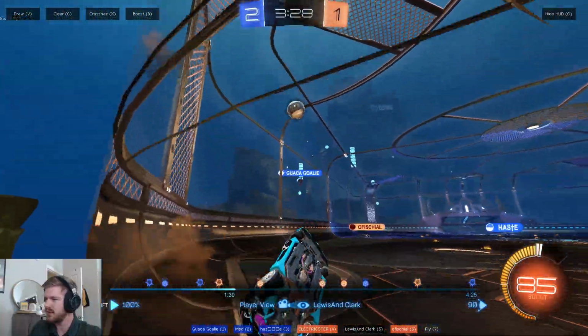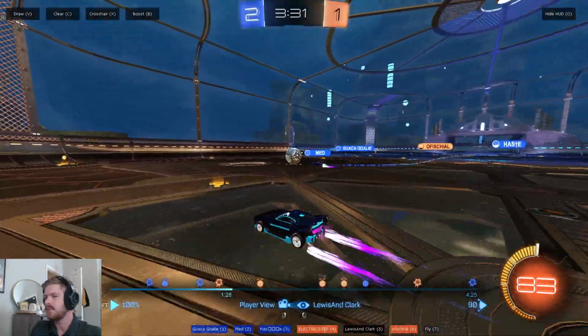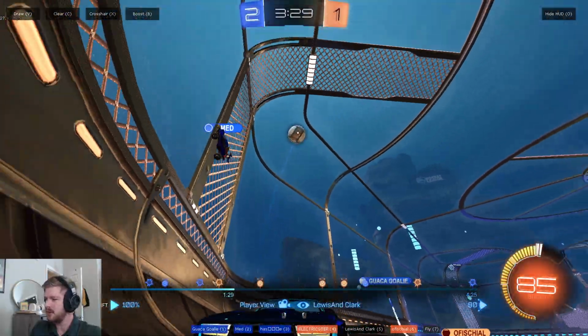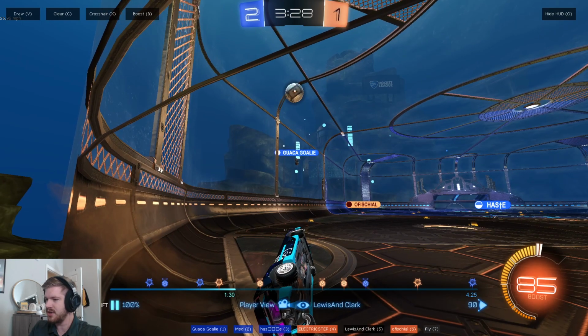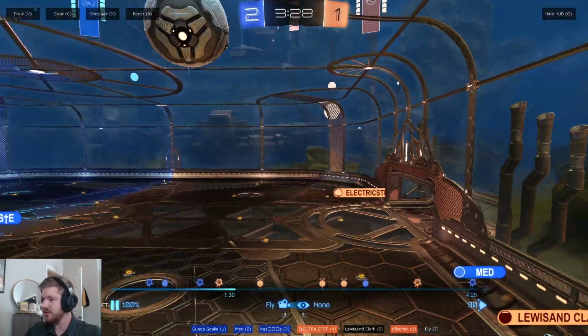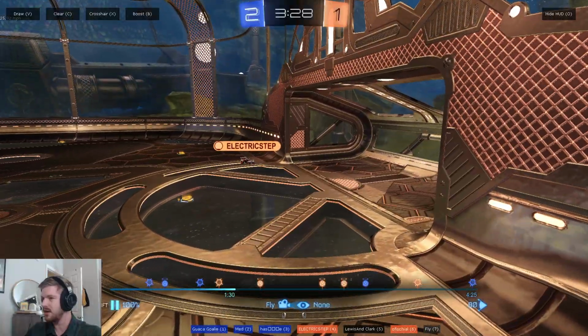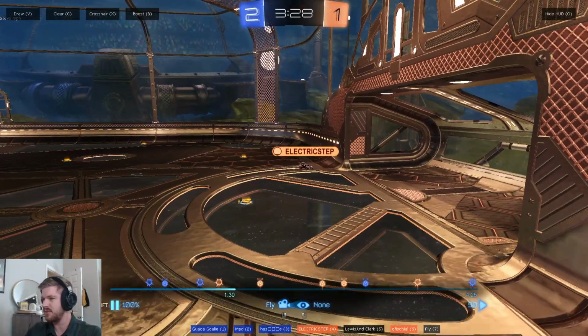Good boost steal. Yeah, go to backboard. Just stay on backboard here. I know you got slightly bumped. But you're here. I think you jump off. It doesn't look like his bump forced you off. Just shadow from backboard. Because this ball is so far in the corner, he can't get a good angle on net here. That one, Electric Step is back post.